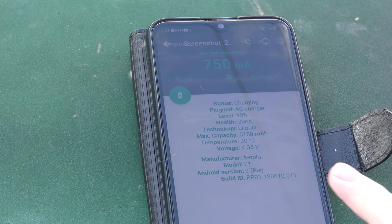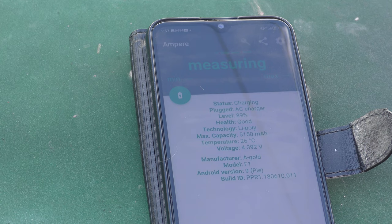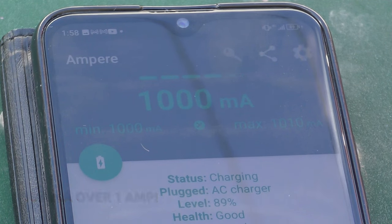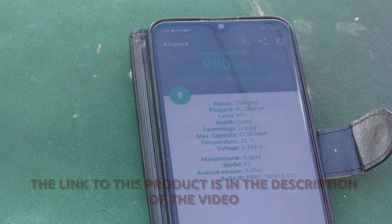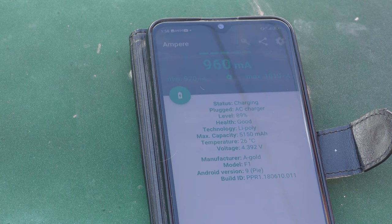I'll try playing around with it a little more outside here, see if we can get any different numbers with this, but I think that's probably the maximum we're going to get. I'm going to turn around here, and just make sure we're lined up with the sun. There we go. I'm not looking at the phone, so I don't know. Oh, there we go. 980. Wow, 970. We're doing it finally. All right. So I have this lined up with the sun. We're getting our 960.